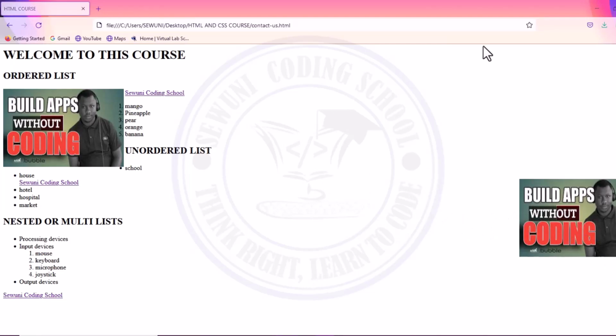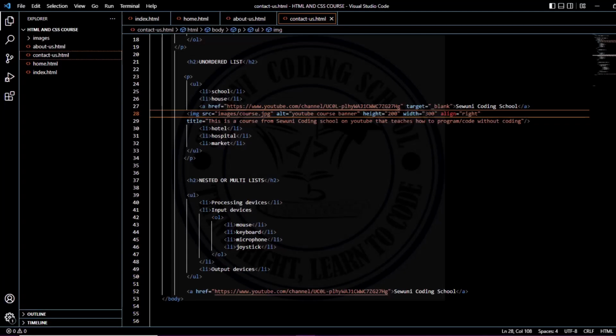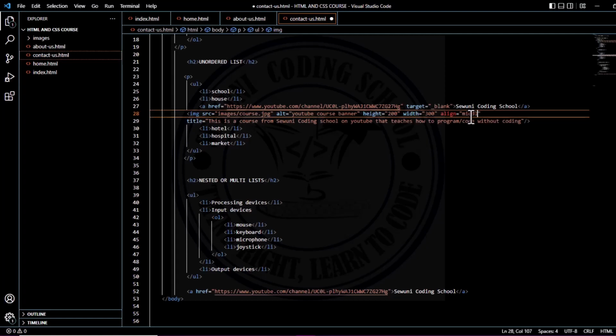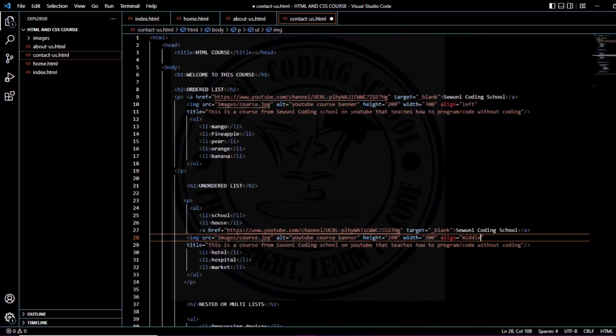Okay, that is if you want to arrange images horizontally. There's a way of also arranging images vertically. In arranging images vertically, which is also an outdated practice, instead of right, you can just say middle. So middle, and then let me choose top or bottom for the first one.